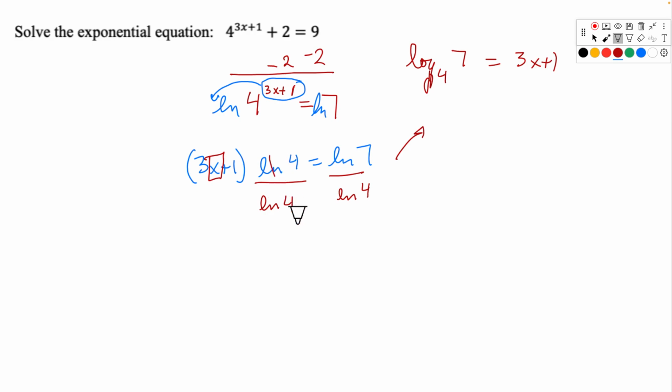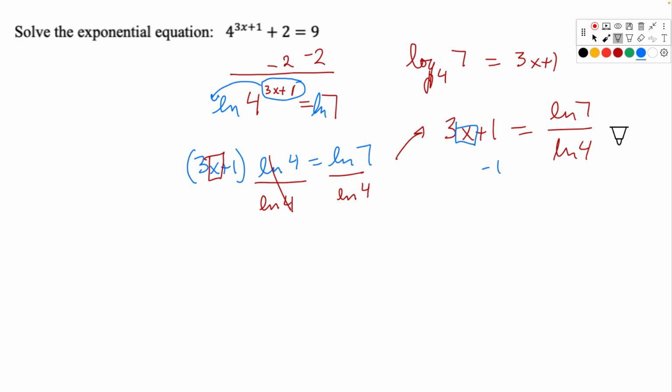And so we end up with this. We get 3x plus 1. I can now take the parentheses off, but on this side, it's the natural log of 7 divided by the natural log of 4. Okay. Solving for x, again, sometimes I get going, I said, what am I doing? Solving for x. So that's why I come back, I highlight what I'm trying to do because I forget, right? Now what do we do?